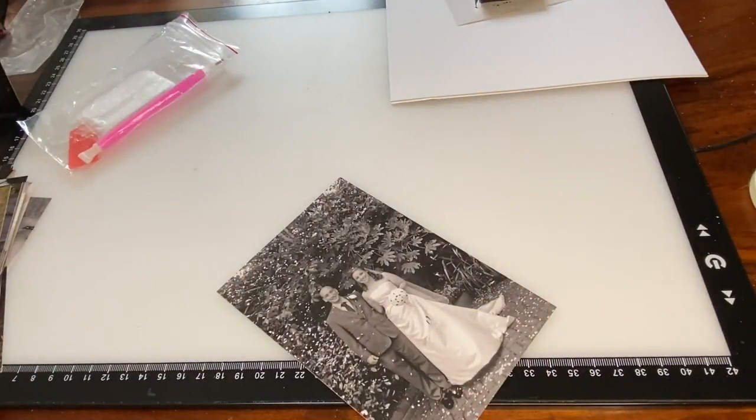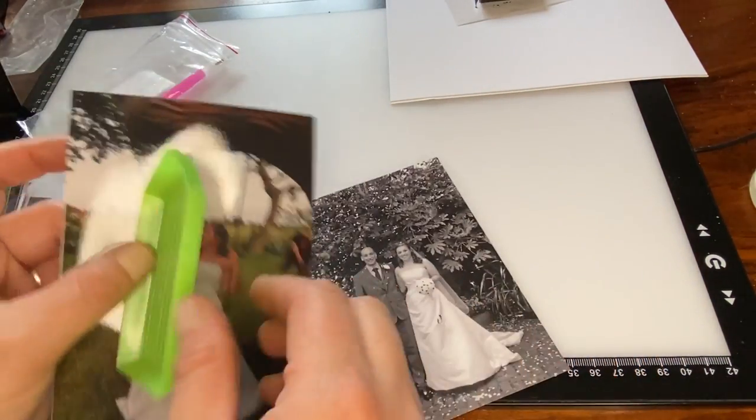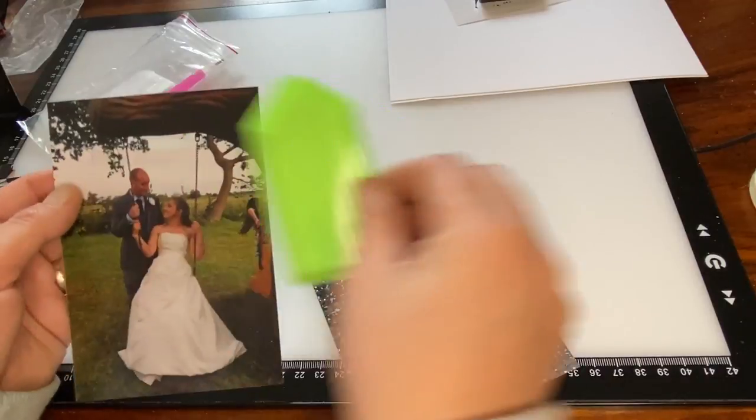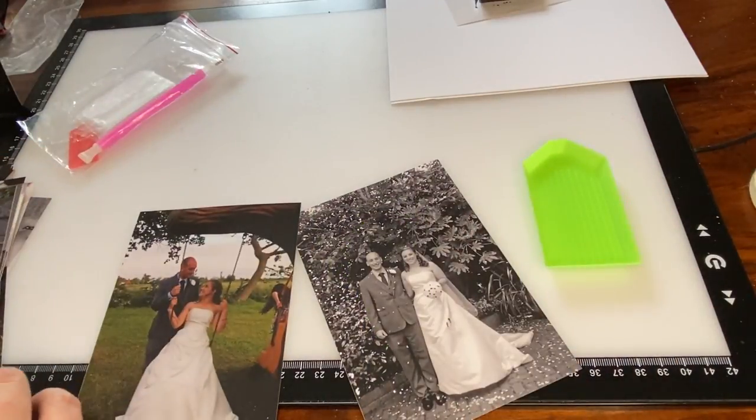So I'll have to light check. Yeah, that would fit lovely. That would really fit nice. And I'm going to get some of my dress into that one, because in that one we're actually closer together than in that one. My nose looks big in that one.